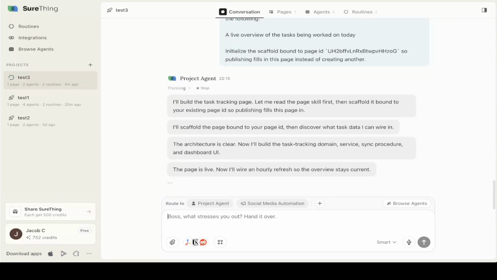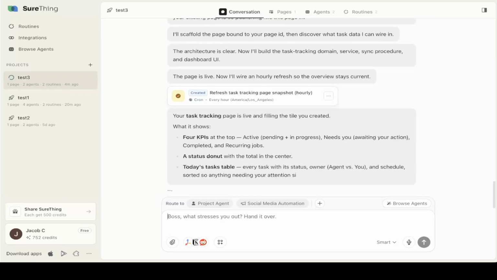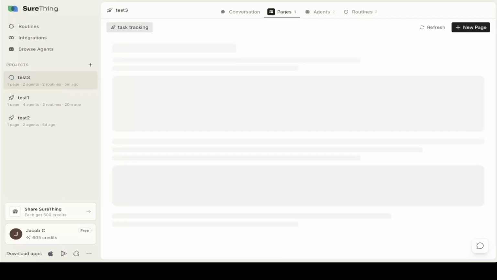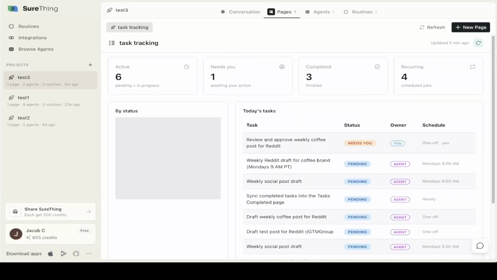You can see now the page is live. It says it will wire up an hourly refresh so that the overview stays current. Let's take a look at the page to see how this works. Okay, you can see that this is super nice. There are 6 pending in progress, waiting for you to action, and completed, 3 finished.